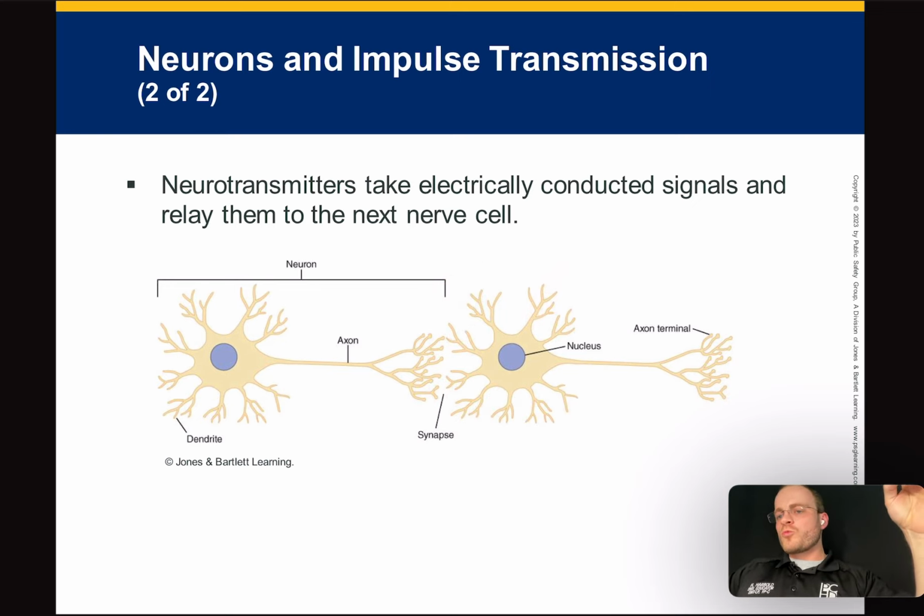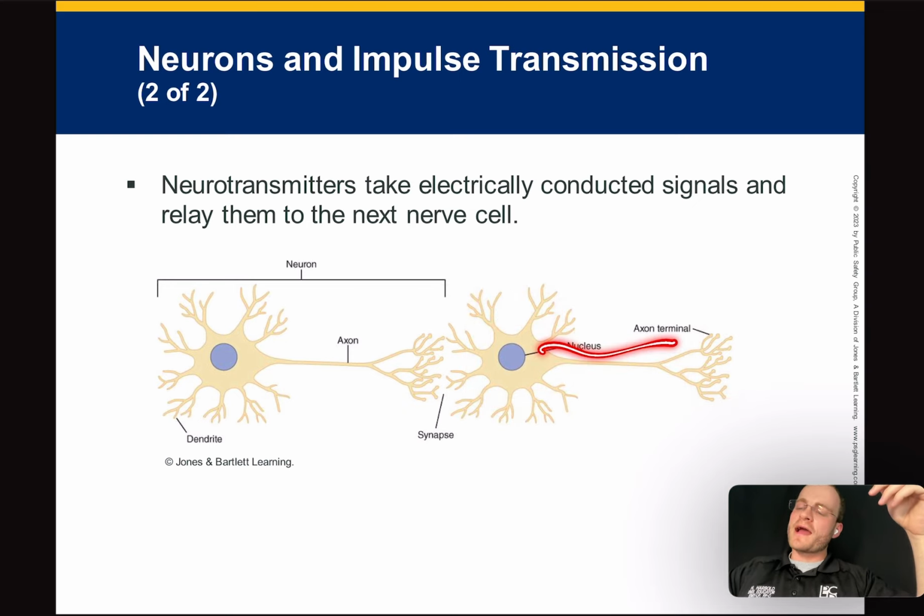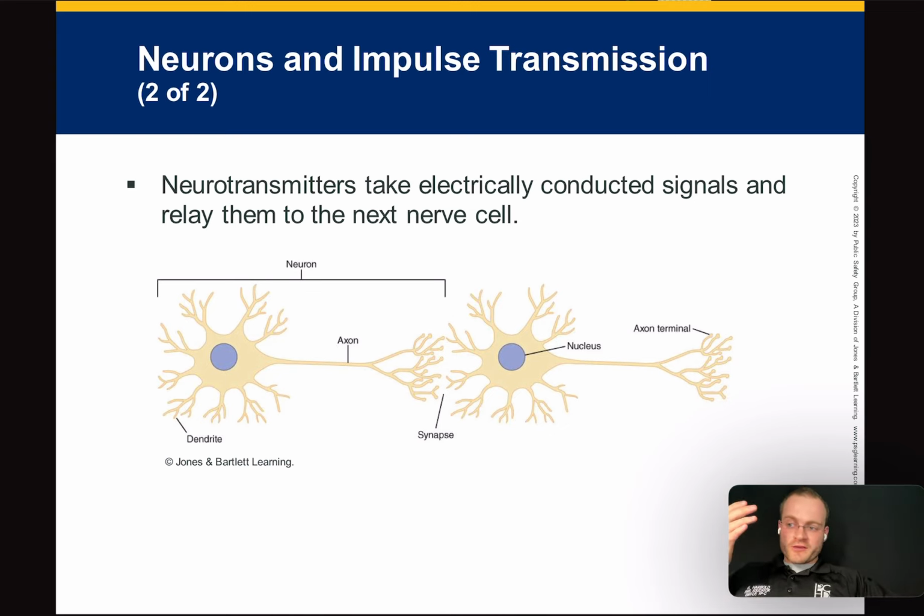I'll say that one more time, right? Cell body, dendrites, goes down the axon to the axon terminals, excuse me. And what's interesting is your brain has billions and billions of these, and everything that I'm saying right now, me staying alive, me processing how I'm going to teach you this material, is being sent through electrical impulses through my brain, which is just mind-boggling to think how quick and efficient this is.